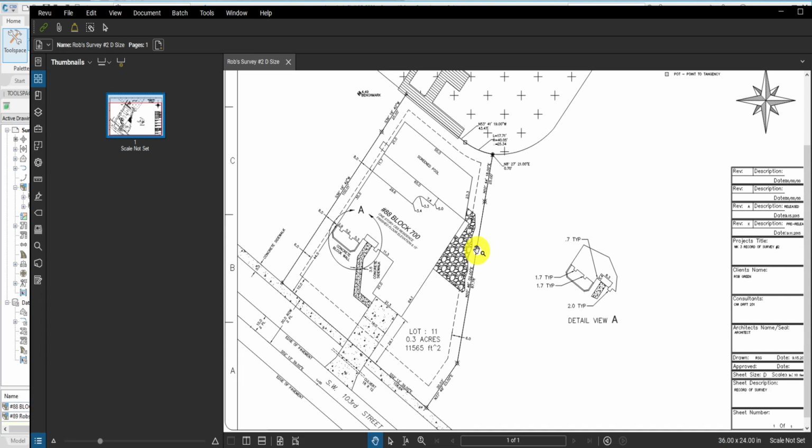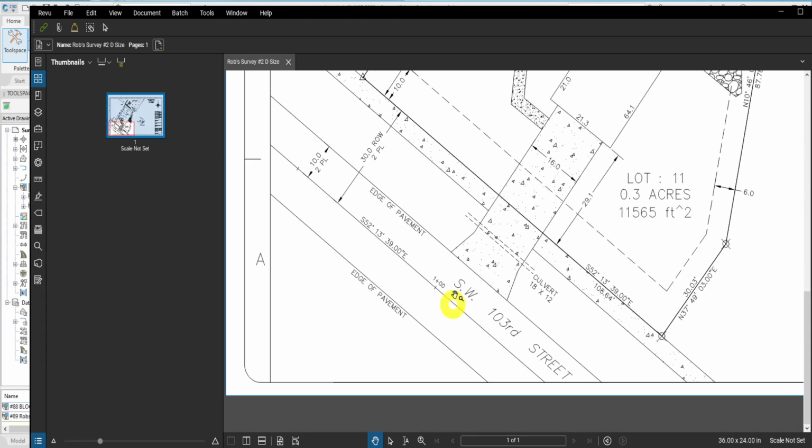Welcome back, everyone. Let's move on to the next step, our second Civil 3D object to create. If we look down here in the lower left portion of this record of survey, or site plan, sorry, we can see we have some kind of center alignment, and this would be used for the center of a road, and then a 10-foot offset to either side, which sets off the edge of pavement. So we're going to create an alignment for the center of our road, and then we're going to create two more offset alignments from the center line. So let's do that.